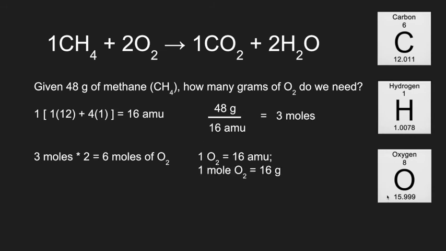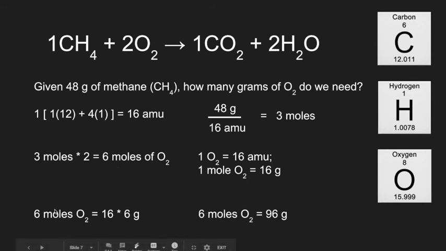And if we look at these like boxes, we can see that 1 oxygen molecule is around 16 AMU. It's okay to round. So after that, we can do the same conversion and find that 1 mole of oxygen is 16 grams. And this makes everything else relatively easy. All we need to do now is find how much 1 mole of oxygen is in terms of grams. And since we found that, we can do some simple multiplication and find that 6 moles of oxygen are indeed 96 grams.